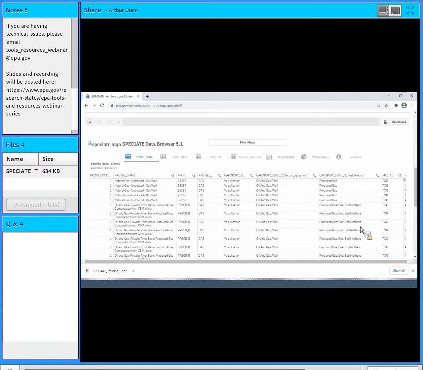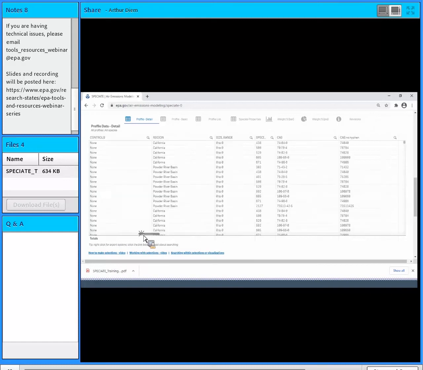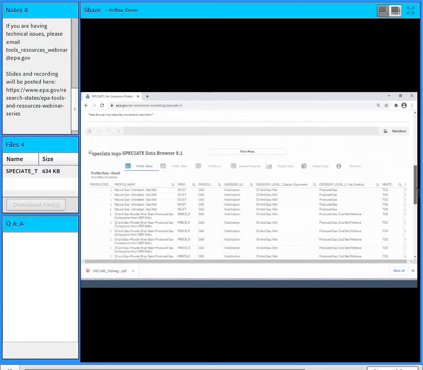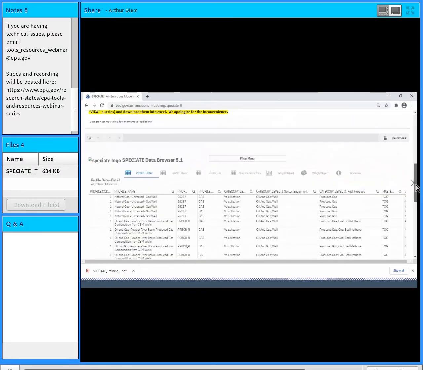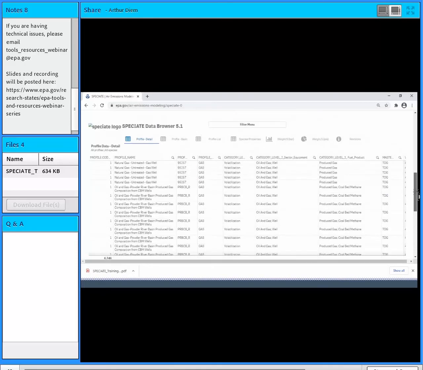I'll briefly go over some of the navigational aspects first. You want to pull the bottom of the pane into view so you can get to this slider here. The sliders going left and right and up and down are a little bit thin and a little hard to navigate, so you'll be going back and forth between your browser scroll bar and this slider a lot. You'll get used to it after a few tries.